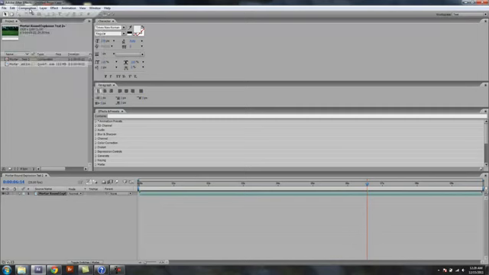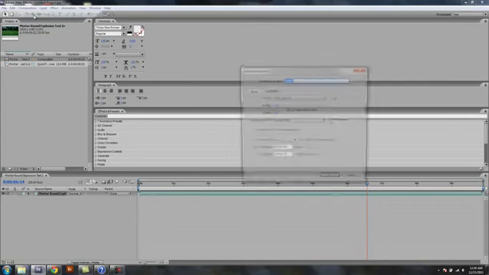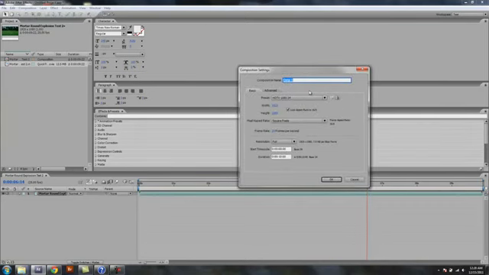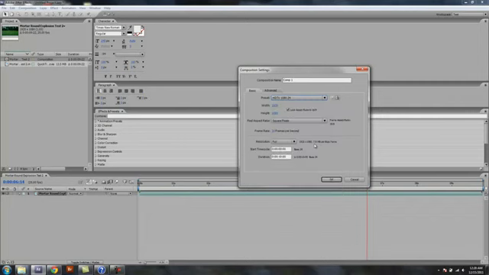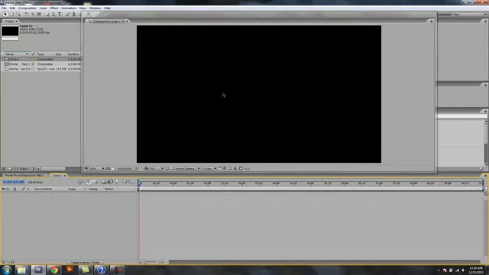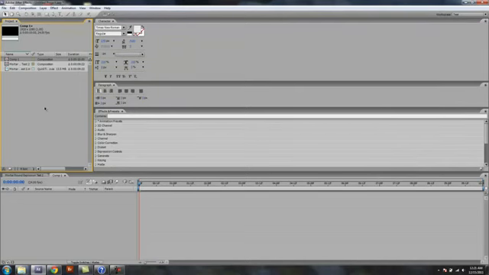Some other easy things you might like to remember. When you click on the composition, you can make a new composition by going to New Composition. Well, that's really hard to explain, not. Anyway, presets, pick whatever your footage is. Mine's HD, so you just click the HD footage option. Then you just want to click OK, and that makes a new comp. So that's just there, so I'll just dock that if I can. Close panel. No, that didn't work.